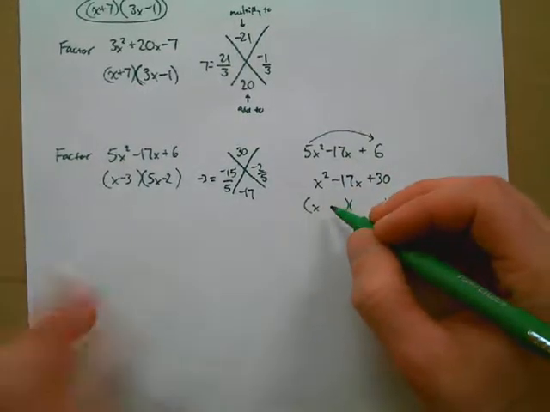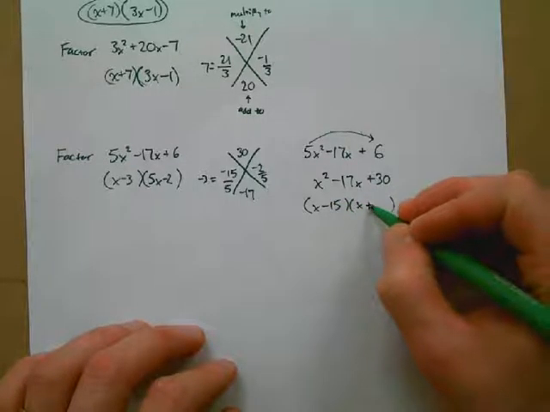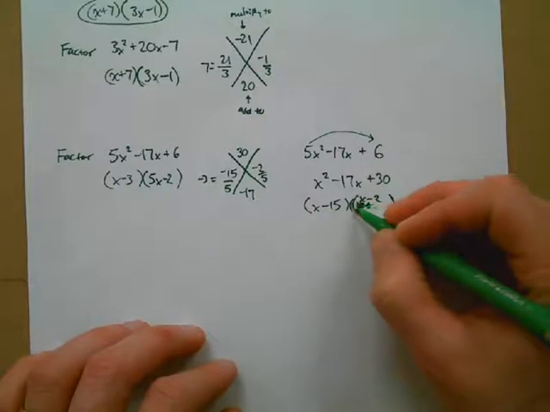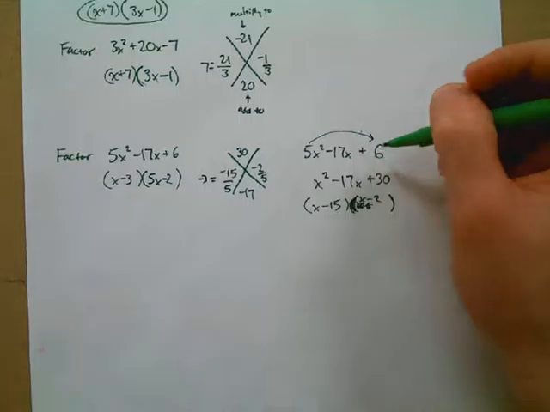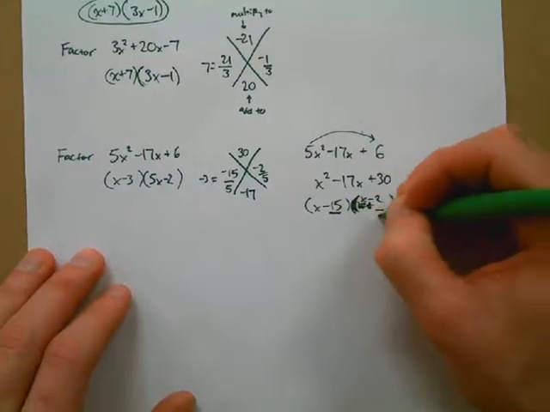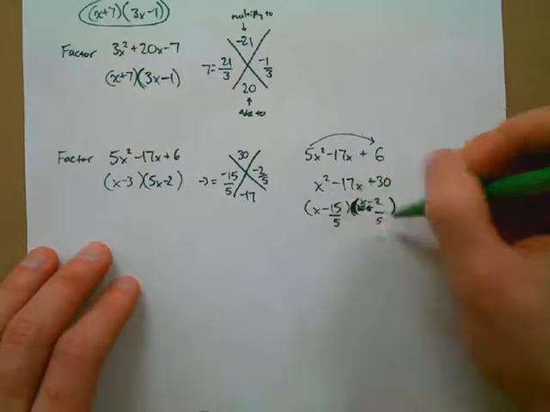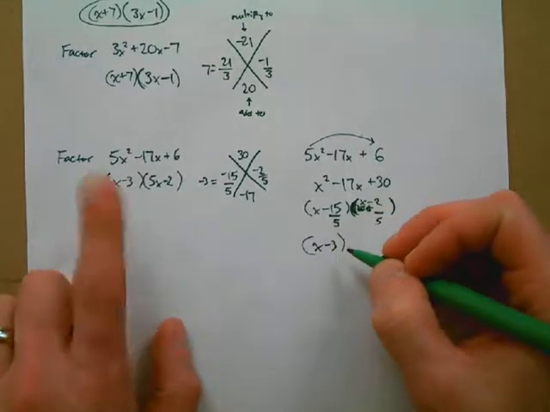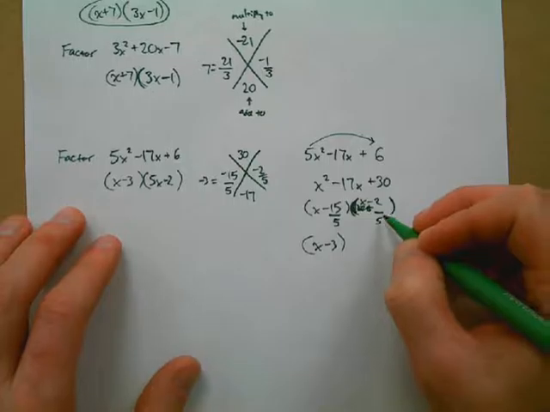So that slide part was where we slid the 5 back, but then we also have to divide, right? It's called slide and divide. So we're going to divide each of those numbers by 5, the same number that we slid by. 15 divided by 5 is 3, and there's that x minus 3 we had, right? And 2 divided by 5 does not simplify, so the 5 slides back in front of the x, 5x minus 2. So that's another way to do it. Very similar to the magic x, but it does factor. Okay?